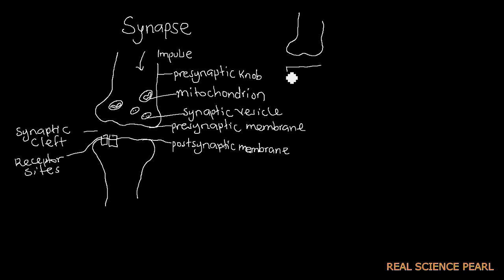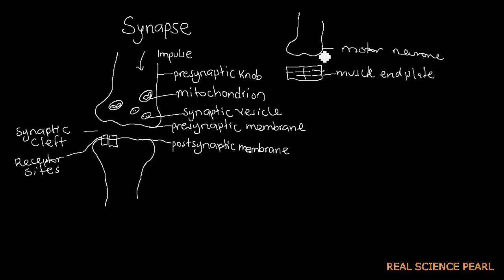So where we have a neuromuscular junction, it means an axon of a motor neuron is meeting a muscle end plate. Where it meets, that is also called a synapse. So we have two types of synapse: a nerve synapse, where one neuron is meeting another neuron, and where we have a neuron meeting a muscle end plate or a muscle.